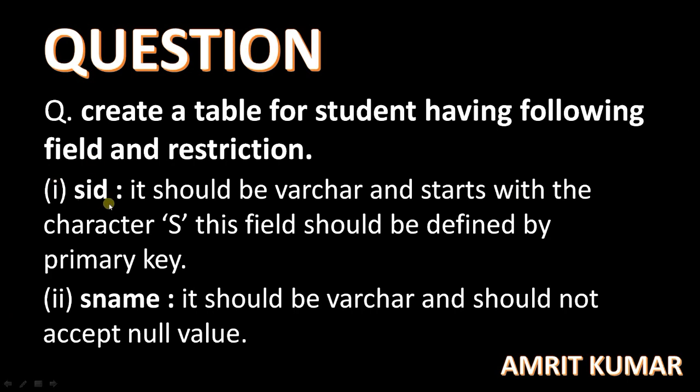So SID, this is the student ID. It should be varchar and start with the character S. This field should be defined as the primary key. So this field should be the primary key and start with the capital letter S, and it should be varchar. Now another field is SNAME. It should be varchar and should not accept null values. So this is the restriction on SNAME.